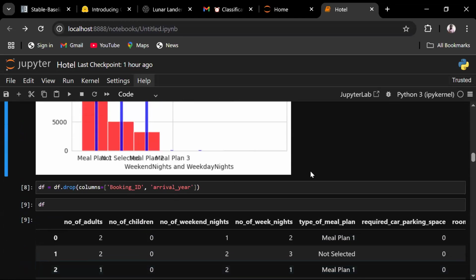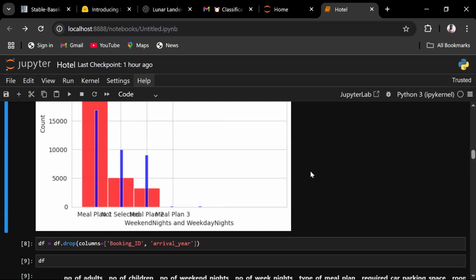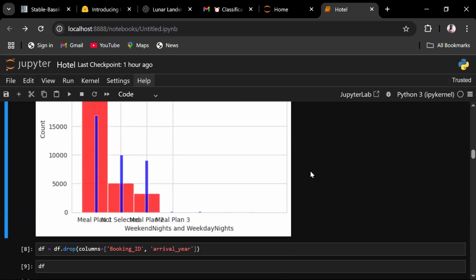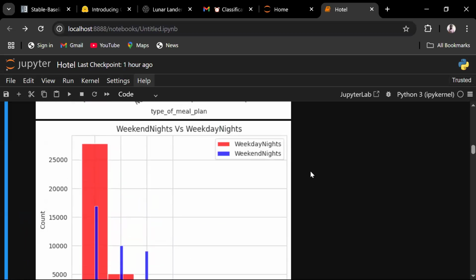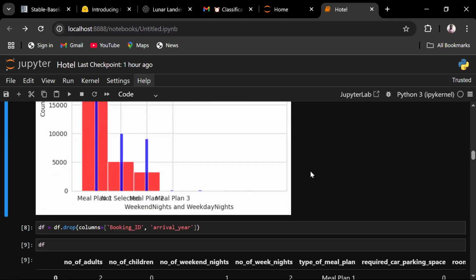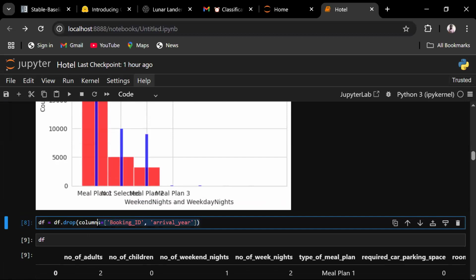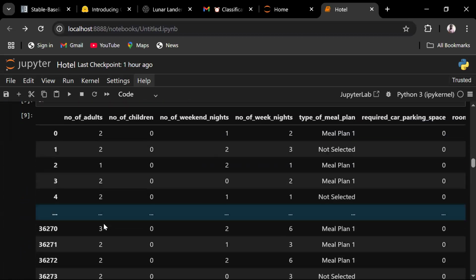We also dropped the columns that are not of much impact to our data, the columns which do not give much meaning or impact to our output variable. We looked at them and said that maybe the booking ID and the arrival time don't give much impact to our output variable, so we had to drop them.